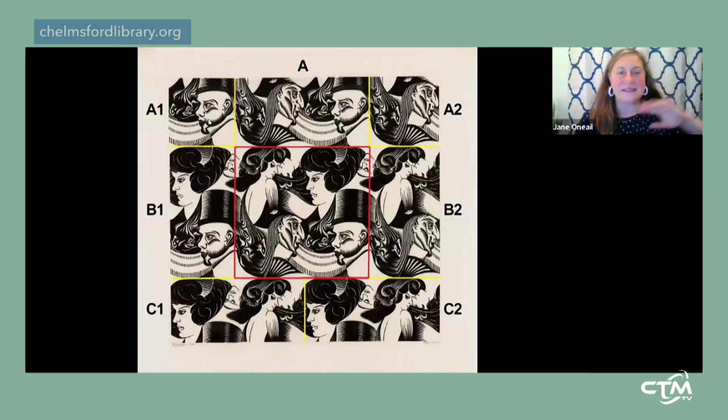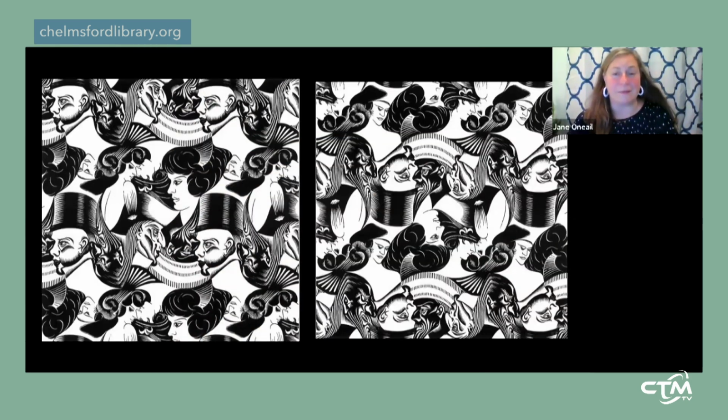So we can see he expands out this tessellation in different directions, but he never repeats that initial pattern of the eight heads again. Now, one of the most astonishing things to me, and it might be a well done moment for you, is that this very complicated, irregular tessellation that he created when he was just 24 years old works both upside down and right side up. What kind of brain produces this? I mean, isn't this astonishing to you? I think that this is amazing.